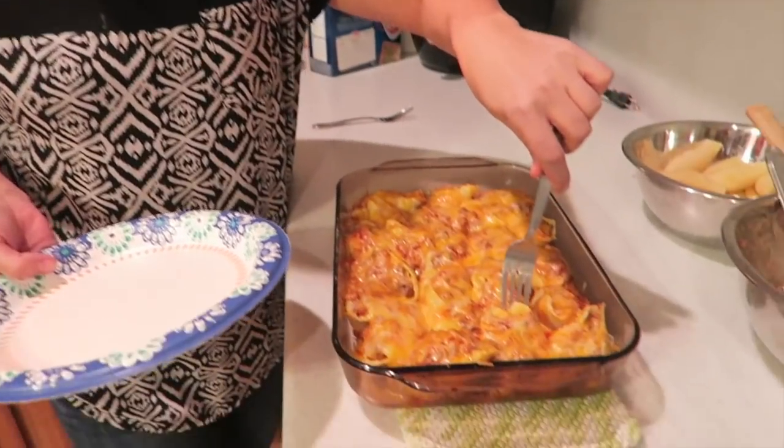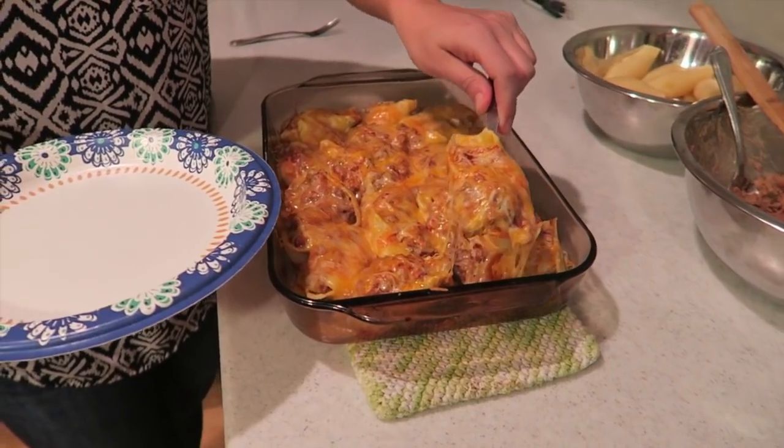So we're gonna take these little shells out. Look at this. Are you kidding me?